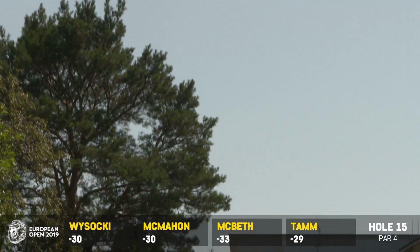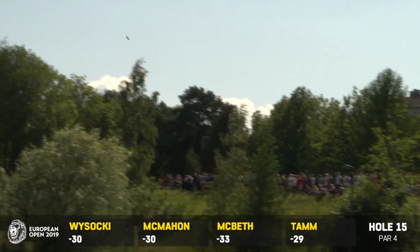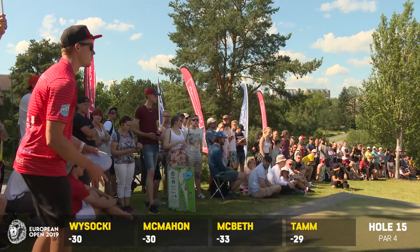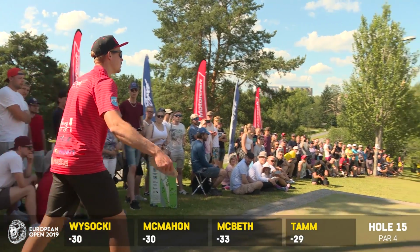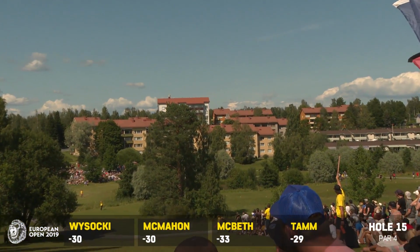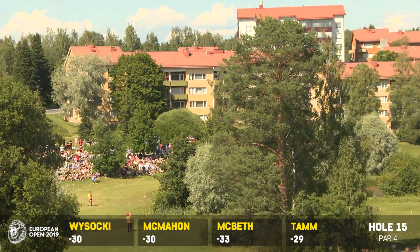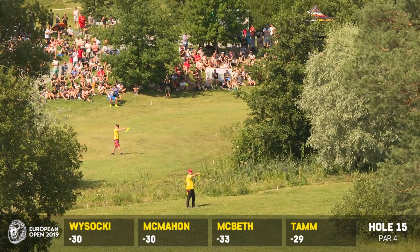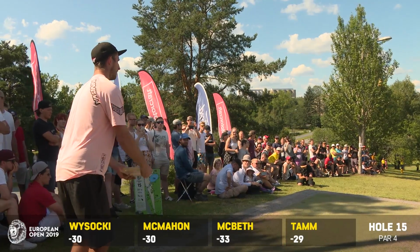But with a 3-shot lead, that's a great spot to go OB. I mean, you can play for par very easily from there. It is just so difficult. Players have to go something incredibly overstable that at the end of its flight is really digging towards the ground. But to get the distance you need to throw that. This looks good. If it can keep its height, this has a lot more width. Wow. Inbound spiking right there. That is a beautiful shot.